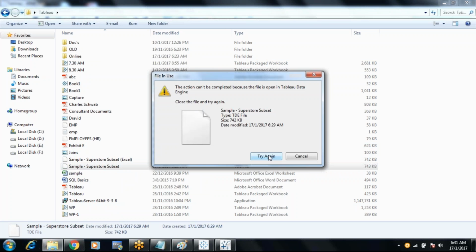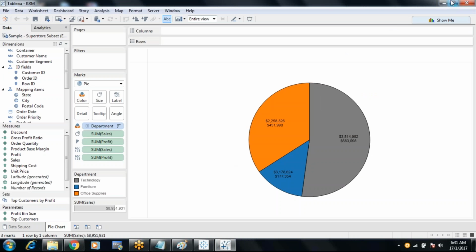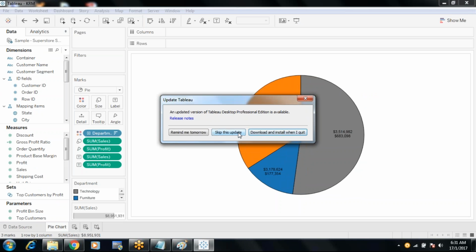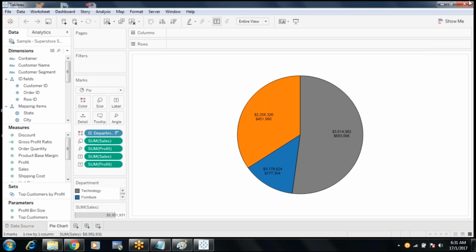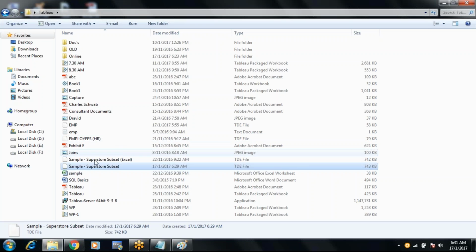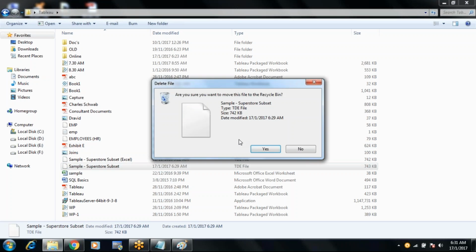Okay, it will throw a try again error because the TWB file is already open. I'm going to close it. Now go to the folder, right click, delete.